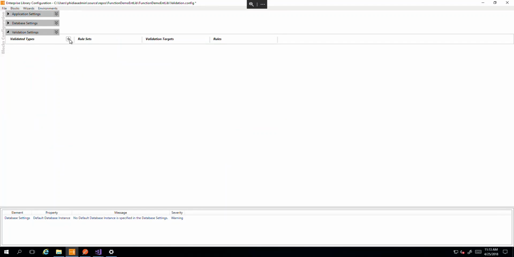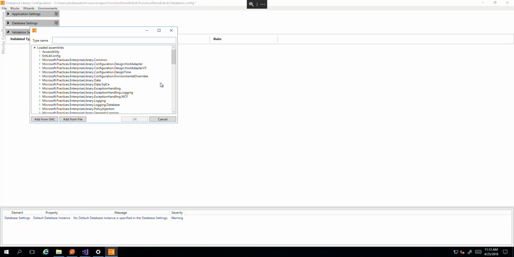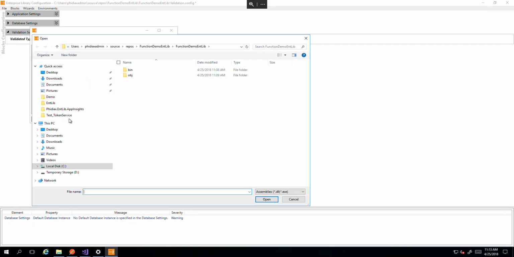And then one thing to note, this configuration utility, if you do plan on using it, does not support loading up types from .NET Core libraries. So what I have here is a stand-in library with the same names and namespaces that I can use to add the validated types automatically through the front end. Just be aware that if you do something like this, you will have to either have a separate build that is in the standard .NET framework, or you'll need to have some stand-in types that you can use because it will not load .NET Core and .NET Standard. So that's kind of one of the workarounds you'll have to do if you're using this configuration tool.